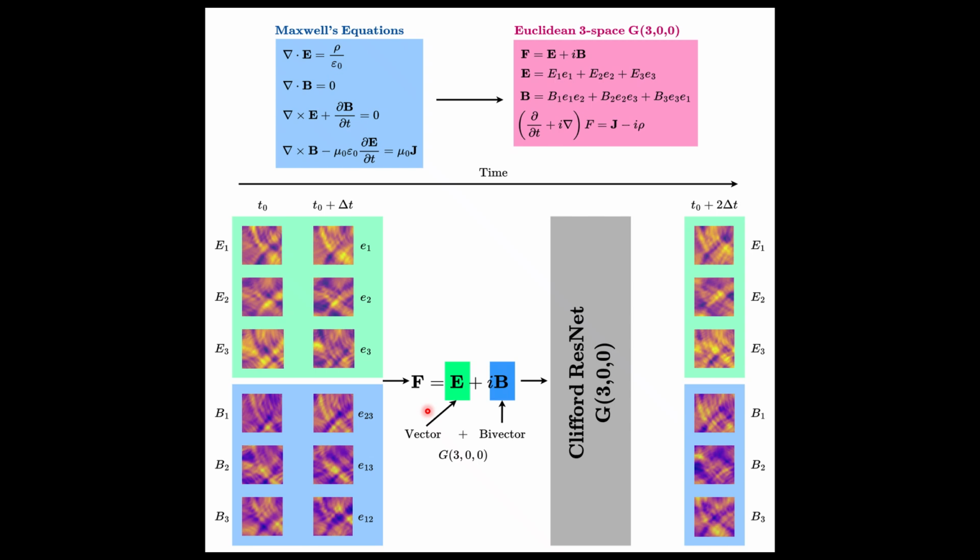STAResNet embeds everything in spacetime. And now both E and B are bivectors of the same grade, unified in the Faraday bivector. The algebra respects Lorentz symmetry. The network operates in the natural home of electromagnetism.